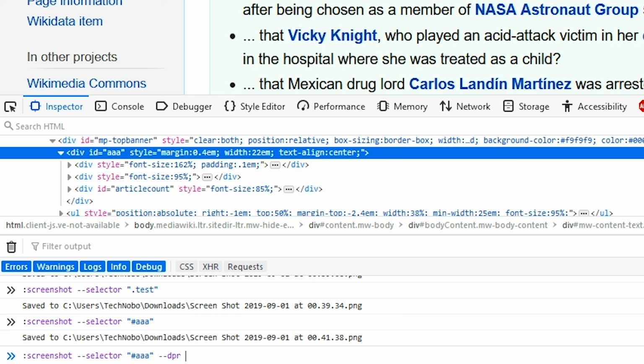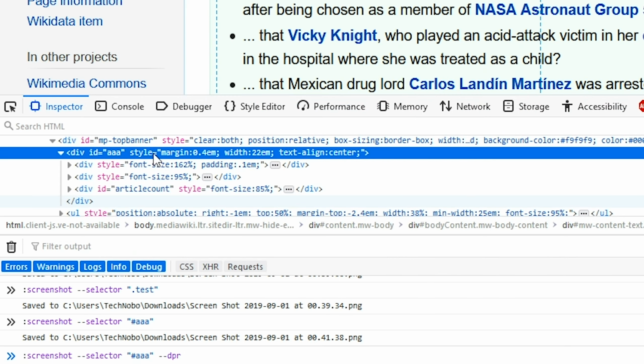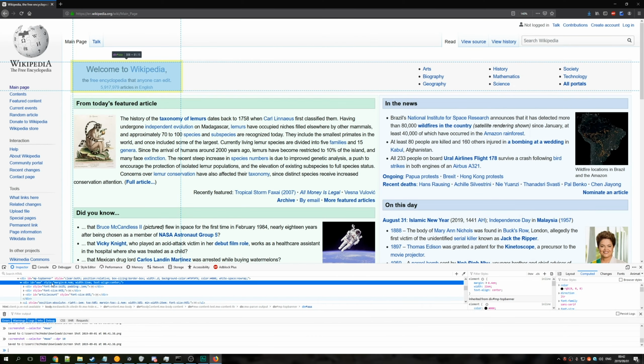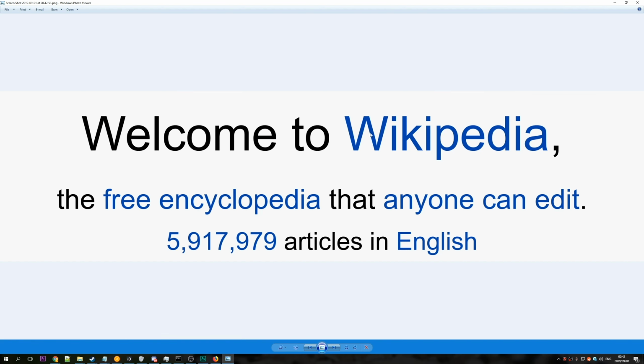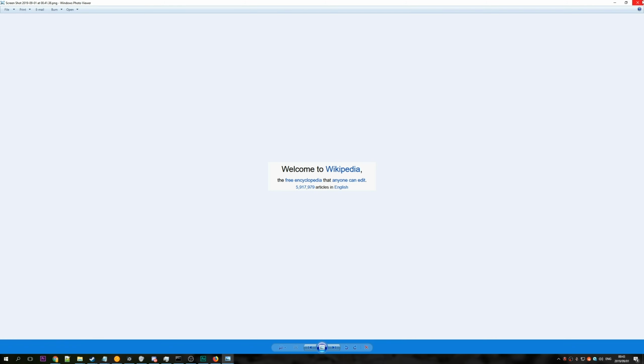Because we're screenshotting such a small element here, that is only 308 by 81 pixels, I'll enter a DPR of, say, 10. That should give us an image that's 3080 pixels wide, 810 pixels high. Hit enter, and it will usually take a while to screenshot if you're taking a high DPR screenshot of a rather big element on the screen. Heading over to the downloads folder, we have another image. And as you can tell, if I open up a previous one, it is already a lot bigger.